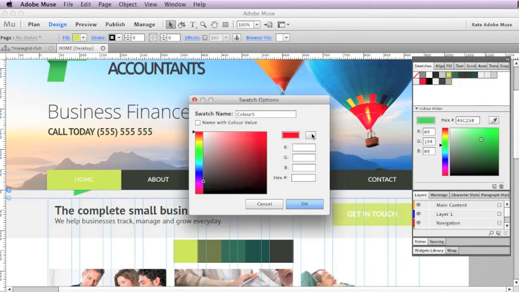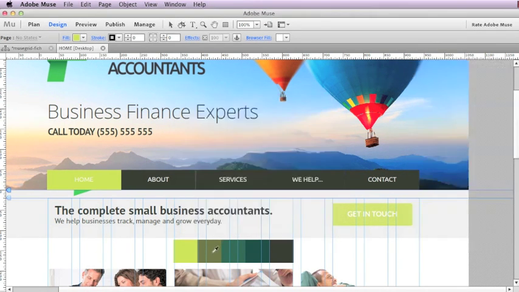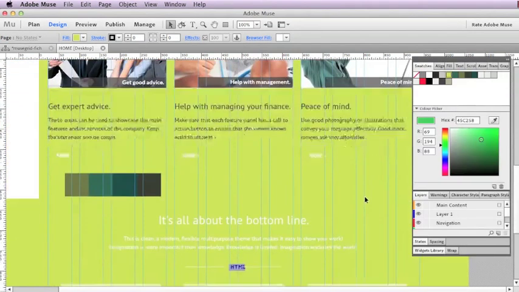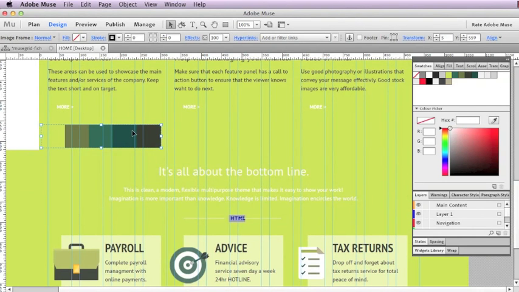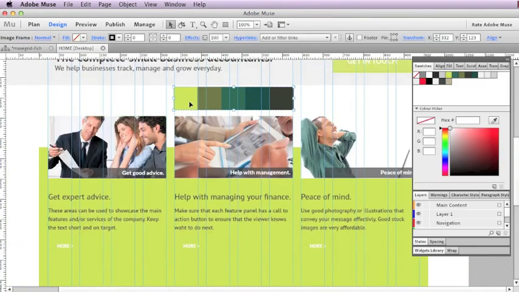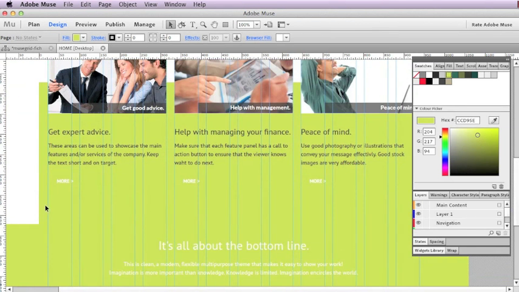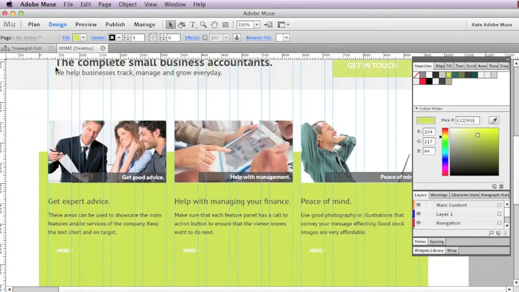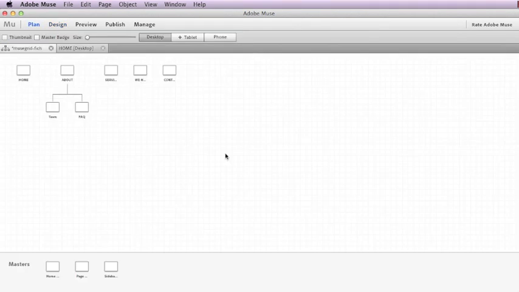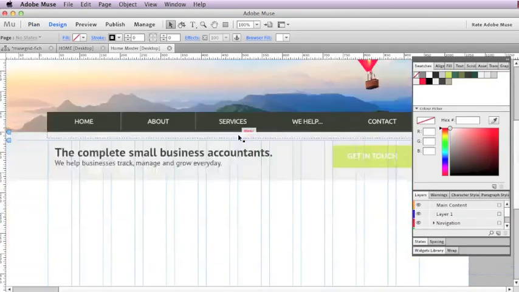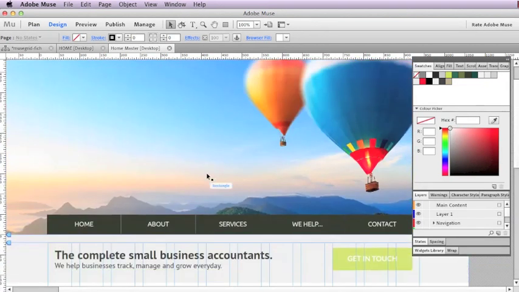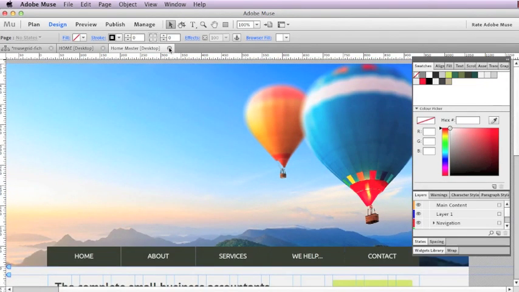Now why are we changing these particular colors? Well, because these 5 colors are applied to the different elements within the site, and by us changing these colors out, we can modify the entire look and feel of the site itself, because those colors have been applied and they've been named. I'm just going to jump into here and make some quick modifications. There we go. Right, so we've got our colors here.